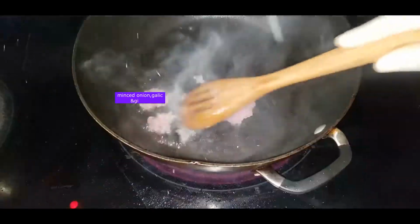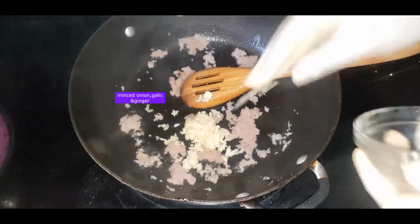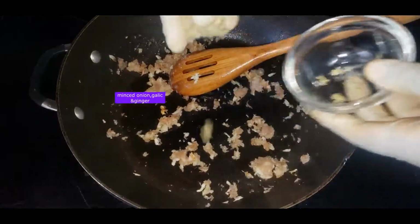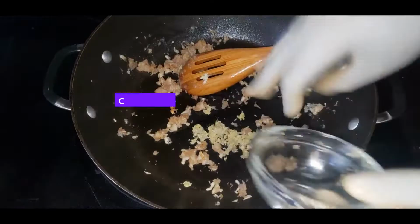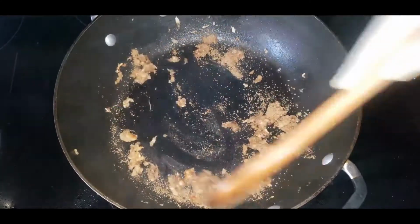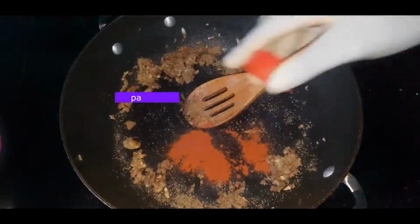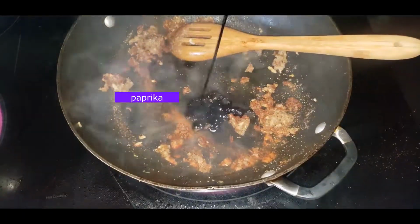Now I'm making the sauce for our meatballs, but if you don't want a sauce and you want to eat them plain or dry, you can go ahead and serve them just with a salad. They also taste nice. But my viewer requested to make meatballs with a sauce. So this is the sauce I'm making for our meatballs. So I'm going to let you watch the video, and please watch till the end and see the final bit of my sauce that I'll be putting in the meatballs.